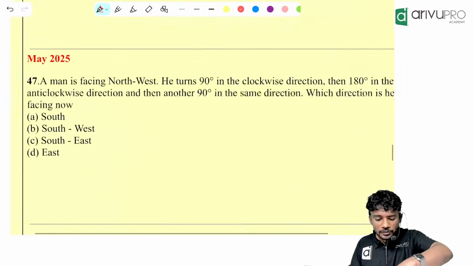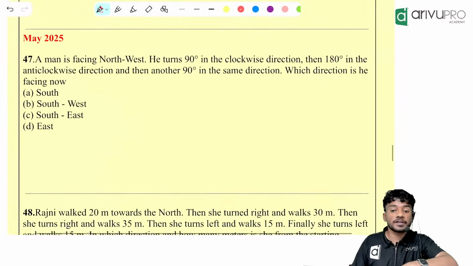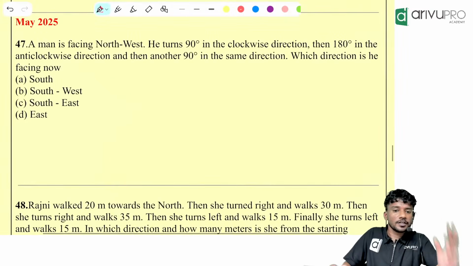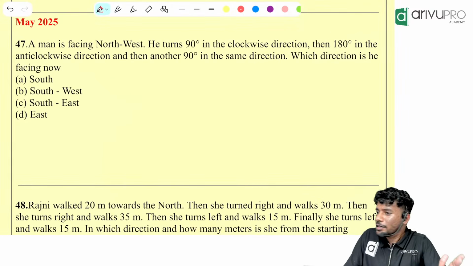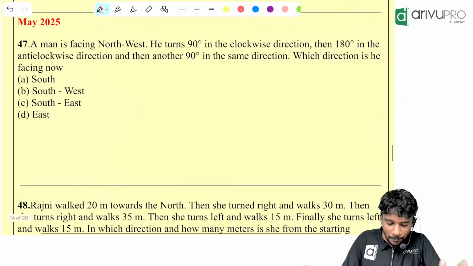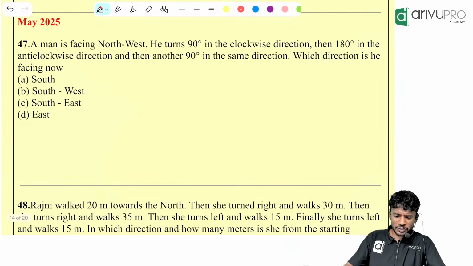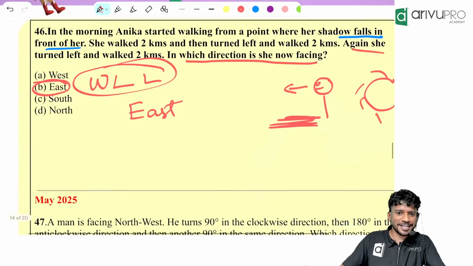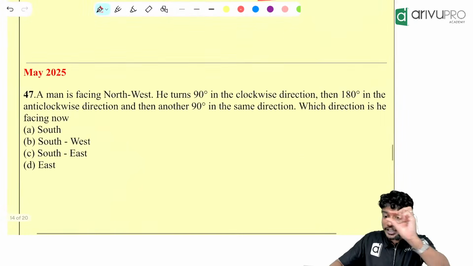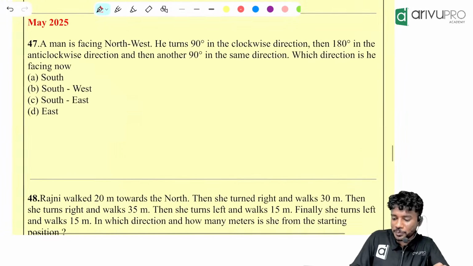Okay. So May 25 was a very good attempt. Questions were direct, but still it was a very good attempt compared to previous attempts. Jan was with zero. How easy that Jan was. Very direct. Even the questions were very small with respect to previous attempts.